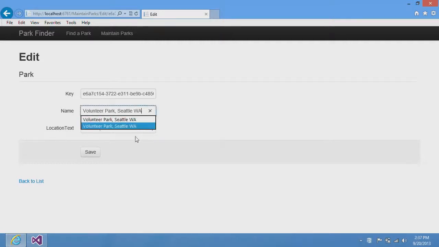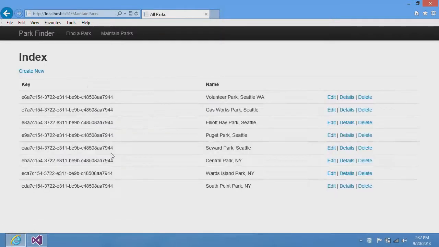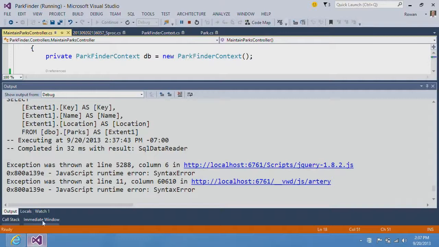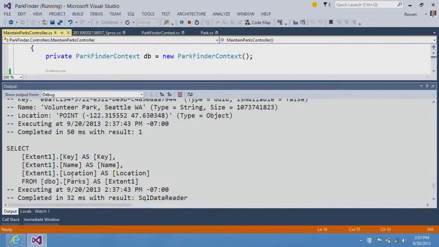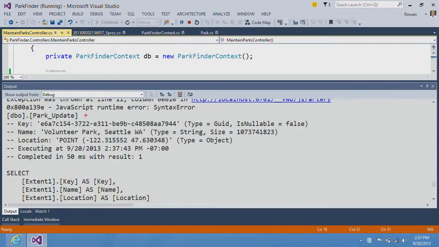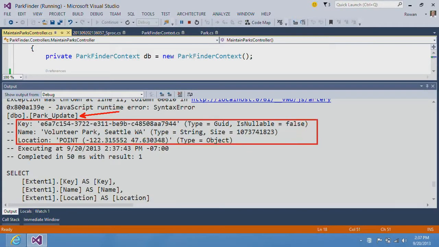We're going to use the MVC pages to push a simple update, and then if I go back to Visual Studio, I can see that in fact EF is printing out all of the interaction with the database, and I can see here that the update was passed through the dbo.park_update stored procedure. The parameters, their values and facets are written out to the screen as well, and the total execution time and the result are given to me. The result in our case is just the number of rows that were affected by the stored procedure.